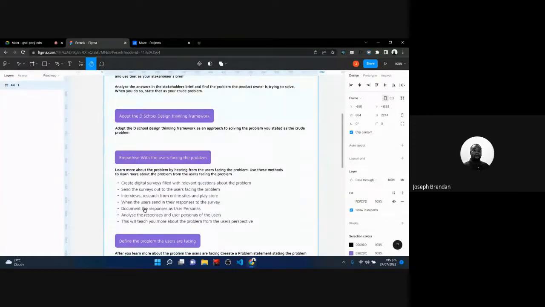This is so and so person. This is so and so person. This is what they do, and this is what they do. Then you can say, okay, this person actually wishes that they can get a cab at their doorstep every morning. This person lives in a city that rains 10 days out of 12 days, and they would like a shirt with a raincoat, just something like that. So you document each person. When you do that, then you can analyze the responses.